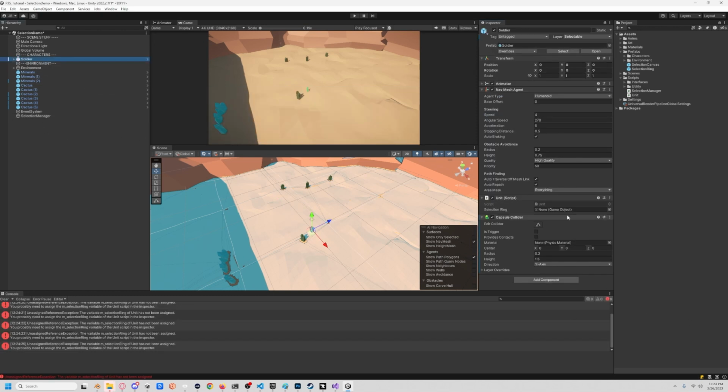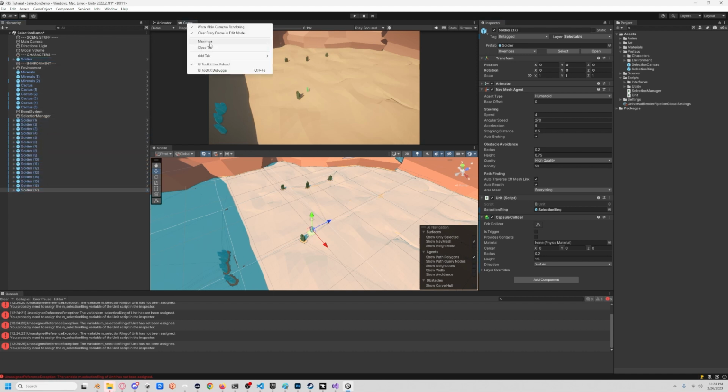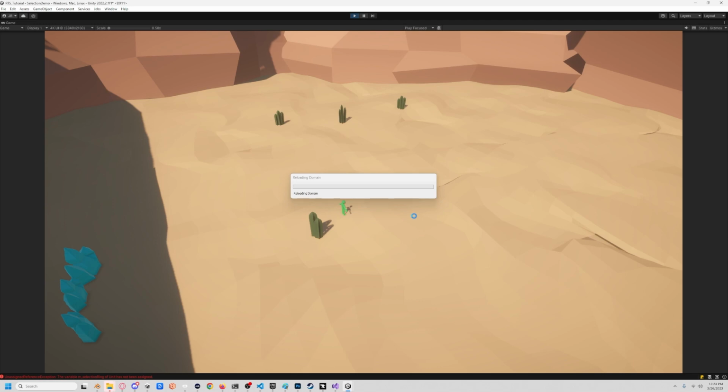And so we set the layer, we set that all, but now we need to set the selection ring. So let's set the selection ring. Oh, well, I've already connected it to him. So let's go here into our soldier. Apply that selection ring right there. Let's duplicate our soldier like 100 times or however many times you want. I'm going to put it in maximize and we can see how it all works out.